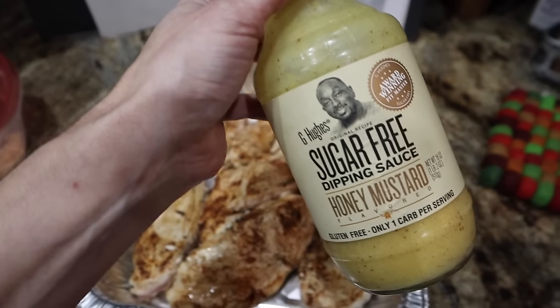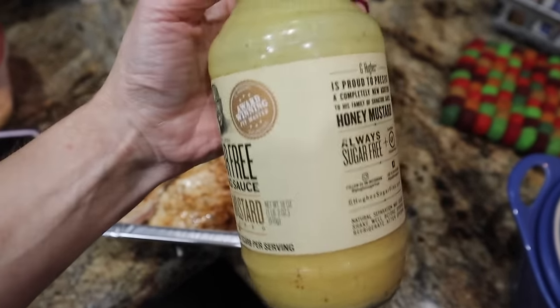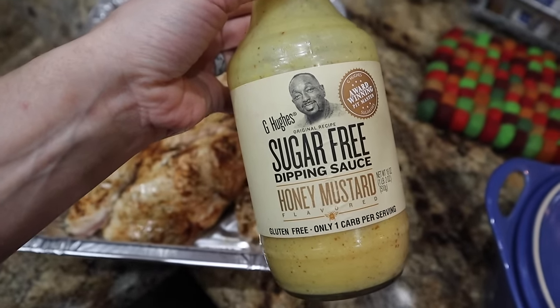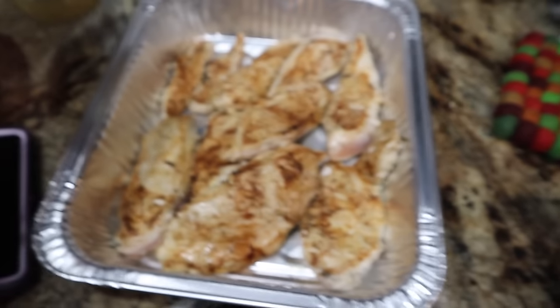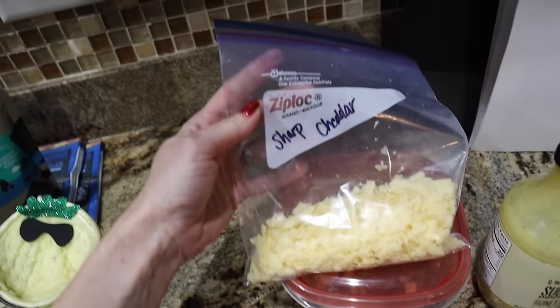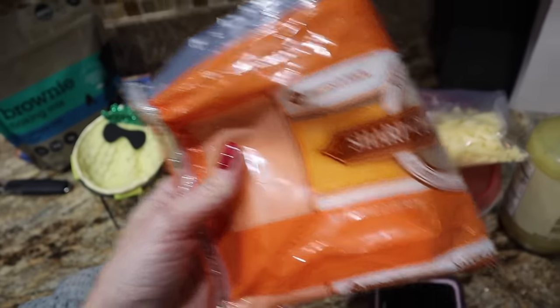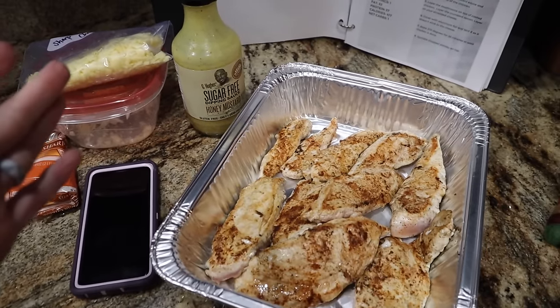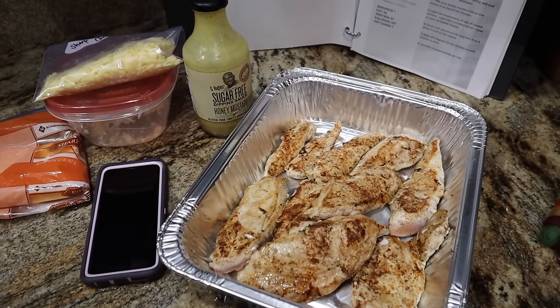So instead of making my homemade honey mustard sauce, which is a million times better, again for the challenge I'm trying to use things up that we have. I don't recommend this one anymore because it has sucralose in it. I'm going to use this as my replacement, slather that on top. And instead of using Colby Jack, I don't have any on hand — I have barely a little Monterey Jack. I shredded up some sharp cheddar but I don't have enough, so I'm going to use some slices from Sam's Club to get it out of here. And I'm not even using my real bacon, I'm using the crumbled pieces. We're just being really lazy freezer challenge tonight.